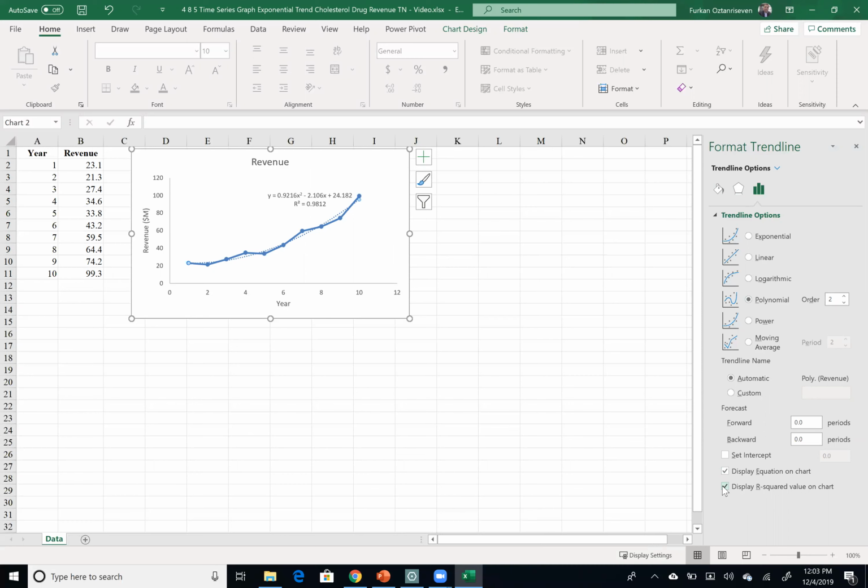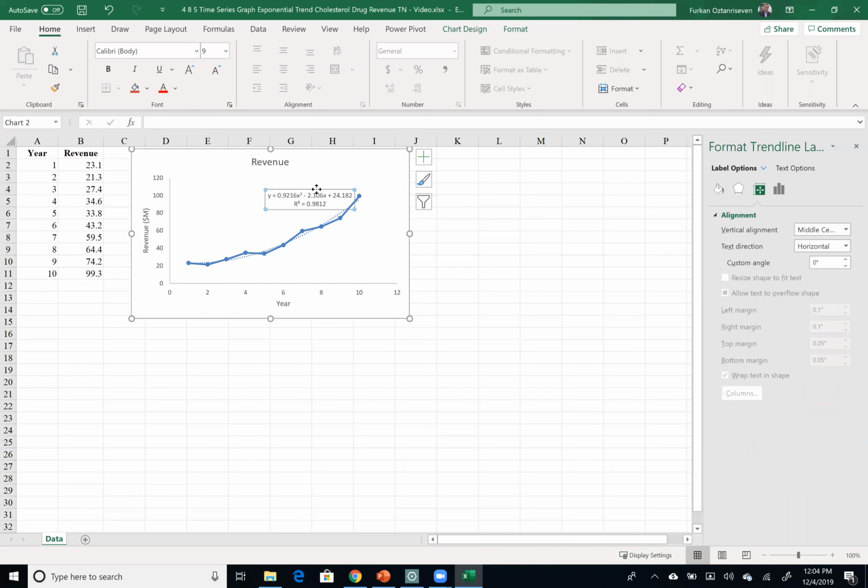Actually, instead of exponential, I could use polynomial, because you see the forecast, it's beautiful, and I can explain 98% of the variation in revenue by using this second-order polynomial function. And you can see the function here. Linear can only explain 90% of the variation, and exponential can explain 96%. So 96 is better than linear. I'm okay with exponential or polynomial, but polynomial is much better. So I would use this forecast for predicting future sales.